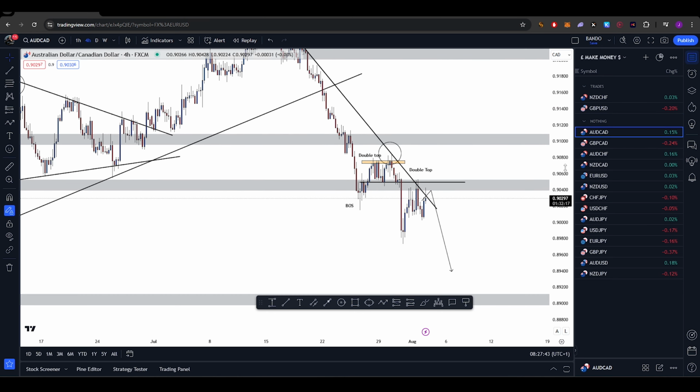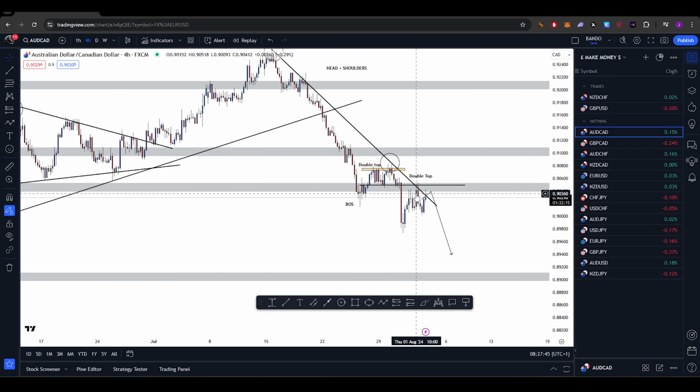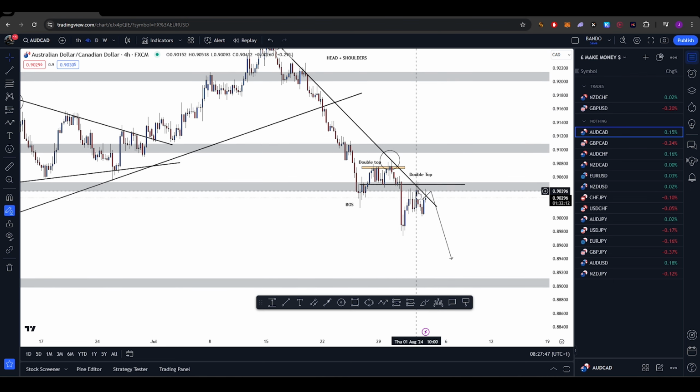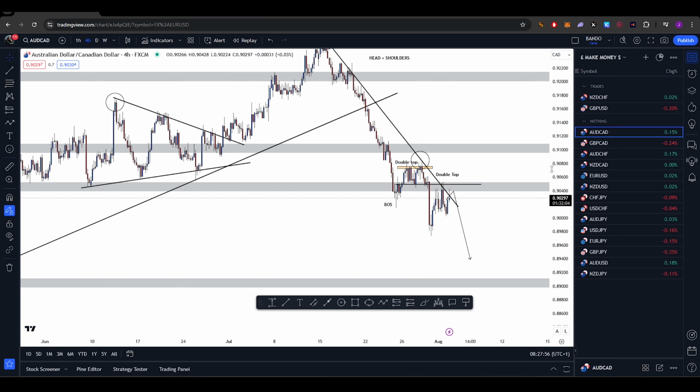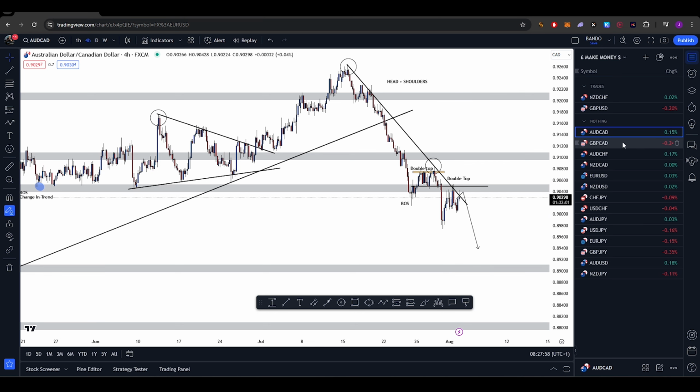Those two setups that I was showing you guys, I would have been in, but they didn't give me an entry at my time when I trade. Potentially now I was looking at Aussie CAD setting up a reverse head and shoulders, so we could still be pushing lower. So we'll see what happens there for next week.